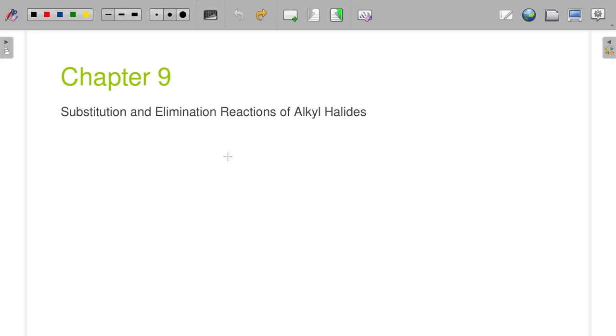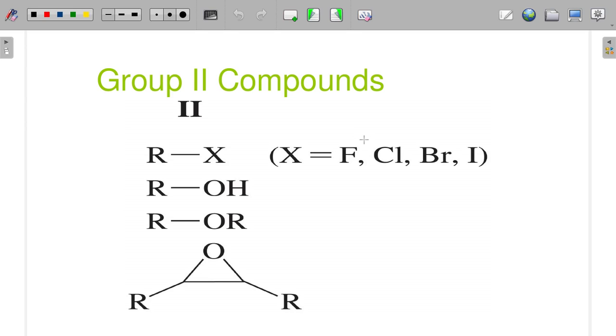Okay, so today we're going to be looking at our substitution and elimination reactions. And while we are doing it for alkyl halides, we will see that these substitution and elimination reactions happen anytime we have something that is a nucleophile on there. It's just that the easy ones to do are with alkyl halides. All right, so we are going to be talking about things that leave easily, but we are mostly just going to be focusing on that row right there.